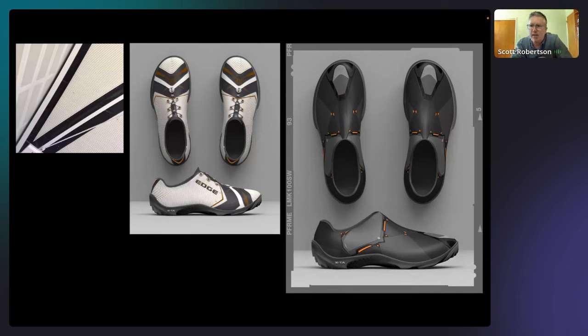I did this thing with Rob Baldwin originally for Columbia Sports, where we took images. In the upper left, you'll see a swatch. That's the ceiling of the Detroit airport. And then the middle sketch is a shoe model that we did in Moto. And then that's the swatch projected onto the shoe.